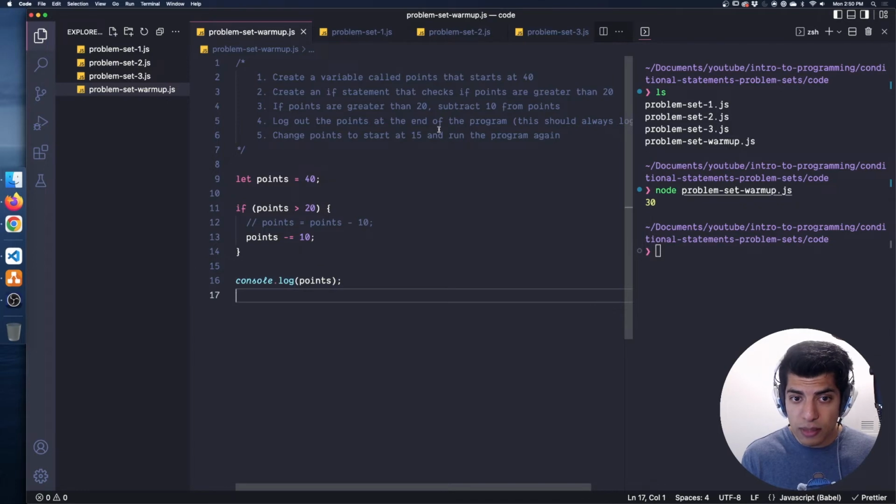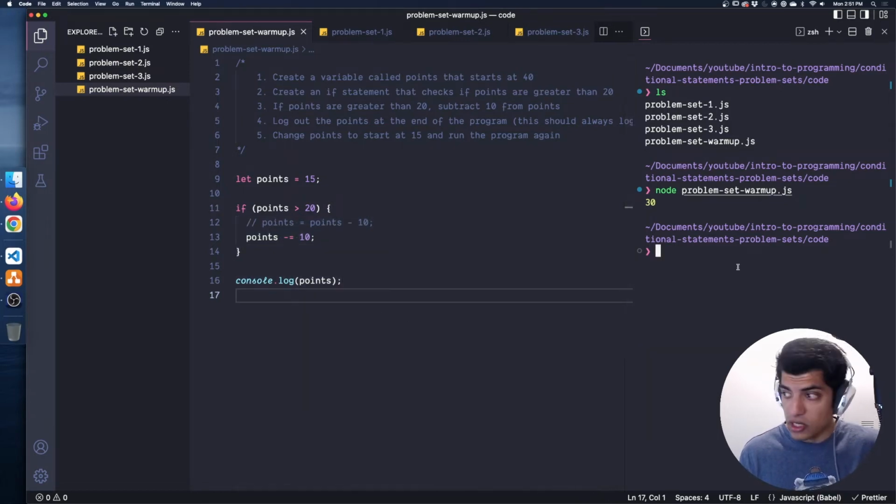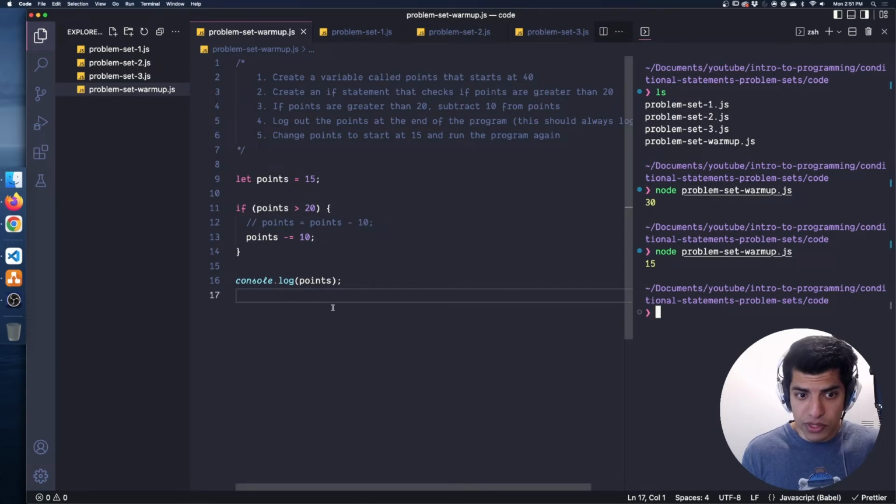So then we're saying, what happens if we start points at 15? If I change this to 15, give that a minute to think what that might actually do and how this will change what gets printed out. So you might think that if it starts at 15, we're going to come in here and look at points. Is that greater than 20? So this question is now going to evaluate to false, right? It's not true that 15 is greater than 20, which means that we're actually going to skip all of this code. We're not going to enter this conditional block, and we're going to go straight to printing out points. So we should see 15, and we do.